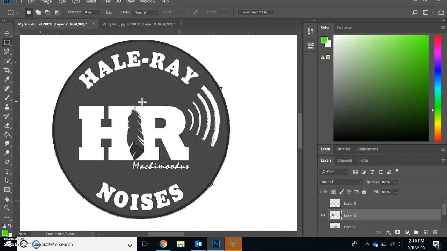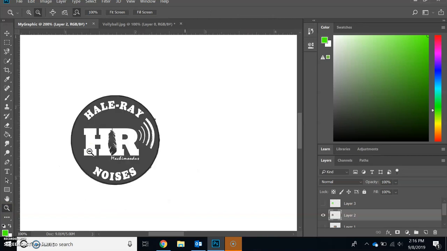So those are some things that you can do to play around with color in an image once you have selected it. And in the next tutorial, we're going to take a look at the last set of tools which allow us to change the size and position and rotation of graphics, which is a very powerful thing to have up your sleeve when you're working in Photoshop.